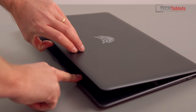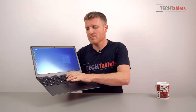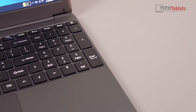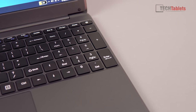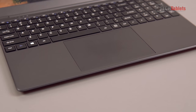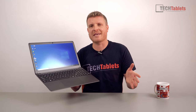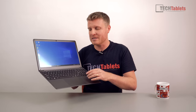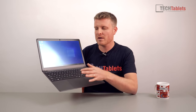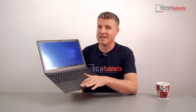You can hear the plastic flexing and creaking, making it feel cheap with the all-plastic build. The keyboard is okay to type on but has a bit of a rattle to it, which makes it feel cheap. The touchpad is the worst thing about this laptop — while it is large, it lacks sensitivity, gestures often don't work, you have to press really hard to get two-finger scrolling, and finer cursor movements just jump all over the place.